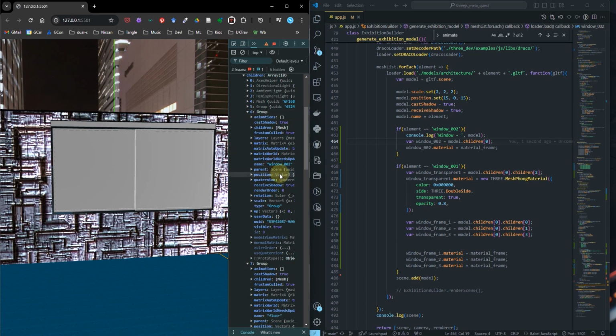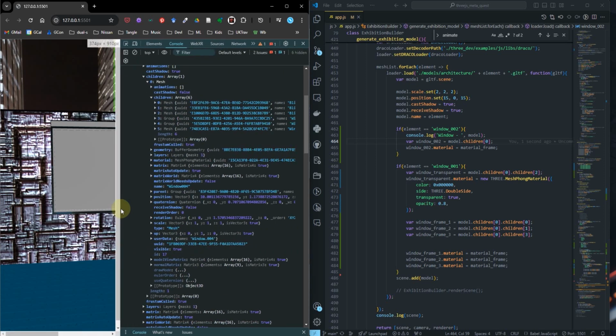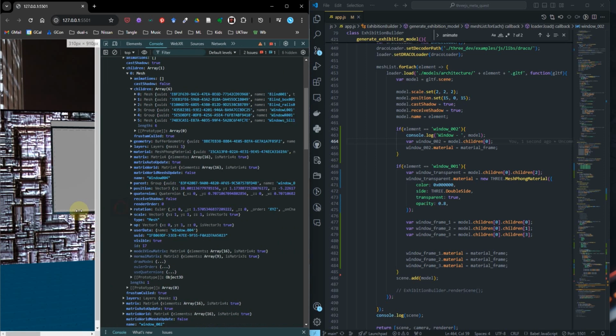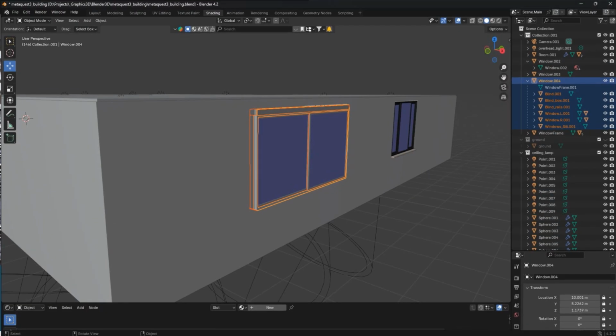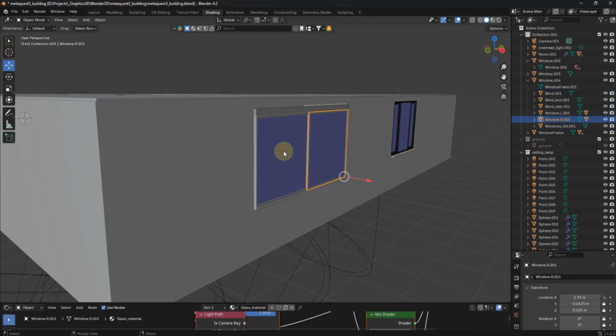floor, that's window 002, which is a single mesh, as I say, by the name, but it has 6 children. If you remember, we had multiple objects that we added here. So one of these 6 children will actually be the window frame we look at. It actually comes with the names in Blender. So we can go back into Blender and look at what the frame is named.